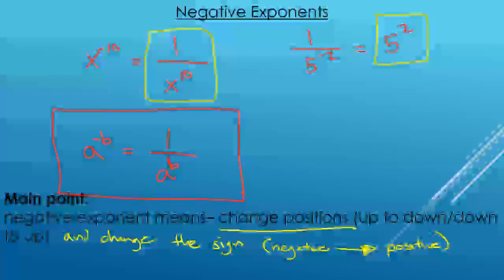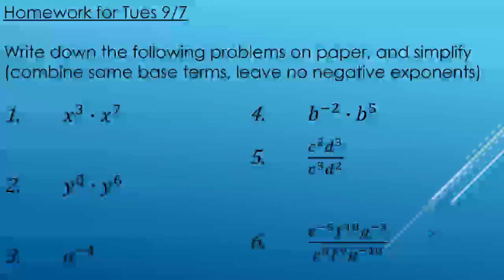Okay, there is a homework assignment for this first lesson. It is 6 problems. Here they are. If you haven't already done this, then you need to do these 6 problems on paper. Do your best. You're going to simplify each one as much as you can until you can't whittle it down anymore, and then you're done. You're using the 4 concepts from today's lesson.